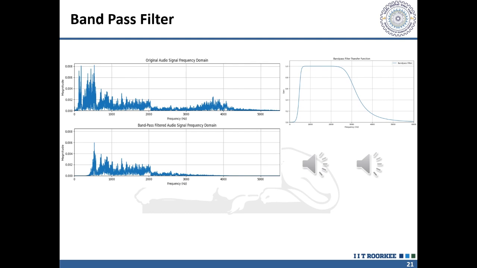This is the band pass filter. Let me show you the original audio. "Hello, my name is Ravit." And now what I'll do, I'll cut off the frequencies below this 500 mark and cut off the frequencies beyond the 3000 mark. So all I'm left with is the frequencies in between, and it sounds like this. "Hello, my name is Ravit."